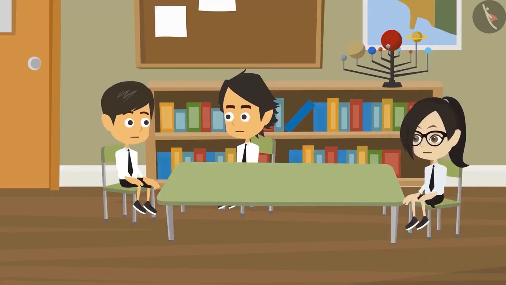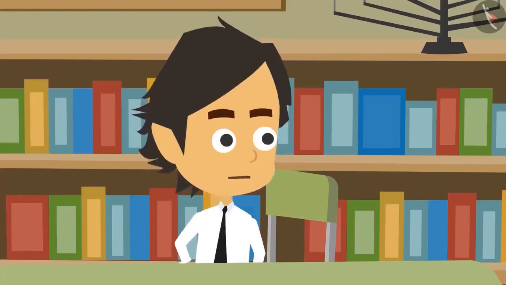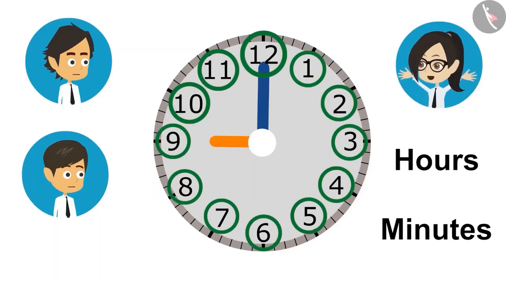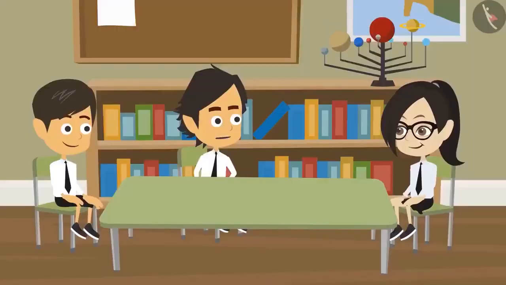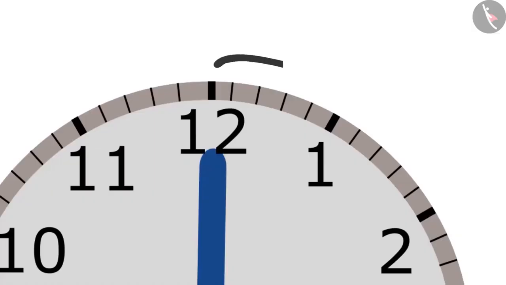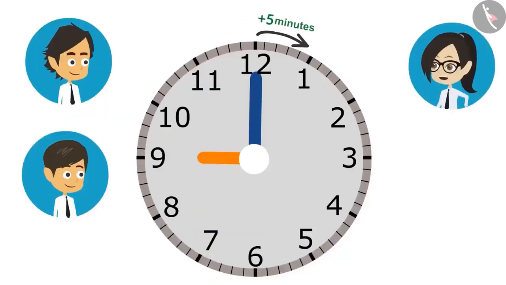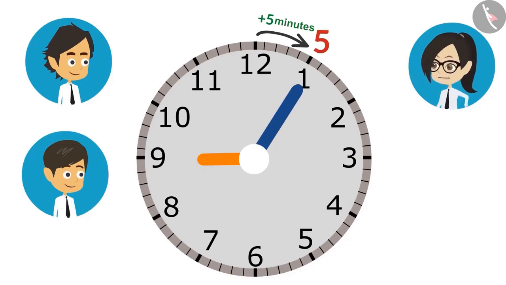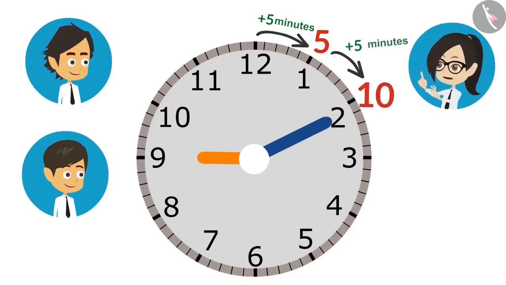So, then how do we read the correct time? The numbers written in the clock show the hours and not the minutes. Then how do we read the minutes? It is very easy. The minute hand takes 5 minutes to go from one number to another. That's why when the minute hand moves from 12 to 1, it is not 1 minute but 5 minutes. Just like that, when the minute hand reaches 2 from 12, it has been 10 minutes.